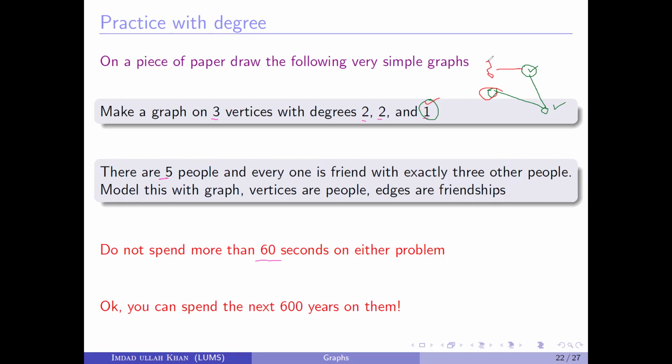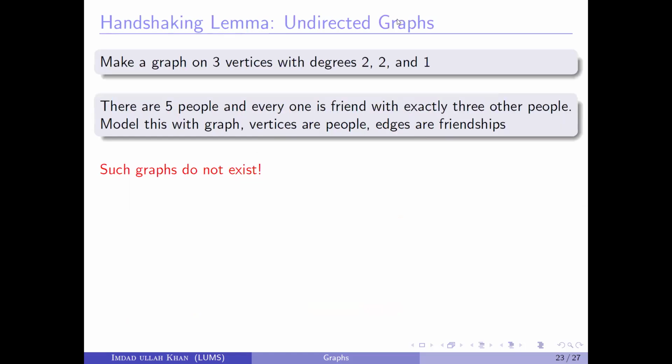Right? It's just like thinking that you have a friendship with a question mark, which means that there is no person on the other end. So that means that there's no friendship. Or there's a road which is going from city A to nowhere. So that kind of graph intuitively cannot be built. Okay. Similarly, you can try to build a similar kind of analogy for the second example. So such graphs cannot exist.